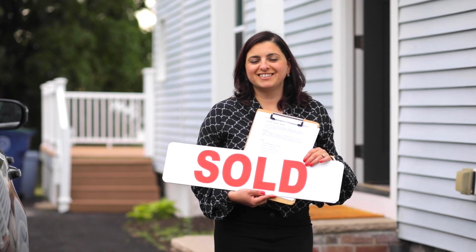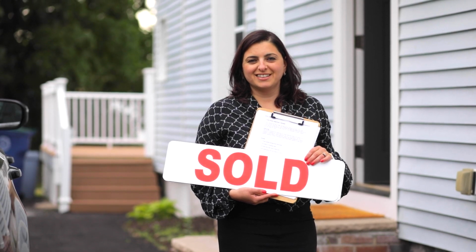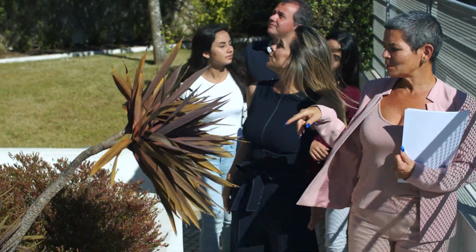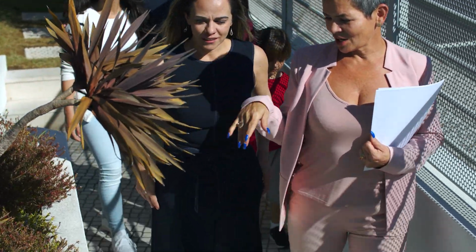Selling your home yourself does mean that you'll have more control over the process, but that also means that you will need to be available to hold open houses as well as manage all of the showings that you may receive. A few mistakes that you want to make sure to avoid during this process are pricing your home incorrectly or overpricing it, which can actually turn potential buyers away and could lead to a lot of money being left on the table. Finally, do not skip out on professional photography. Again, this will help you sell your home about 32% faster, especially since most buyers are reviewing homes online.